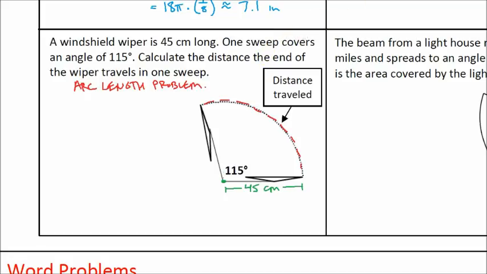When you ever get these kind of problems, you've got to figure out, are we looking for arc length, or are we looking for the sector area? This is an arc length problem. So we know with an arc length problem, the first thing we want to figure out is, let's pretend this makes a whole circle. We want to find the entire circumference. Well, circumference is 2πr. That's 2 times π, and the radius here is 45, and that's 90π, and we're looking at a measure of centimeters. So the circumference, if this whole thing made a circle, this would be 90π centimeters around the entire circle, and we'll assume this point right here is the center of the circle.